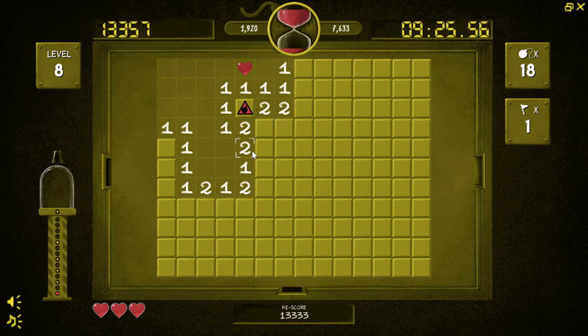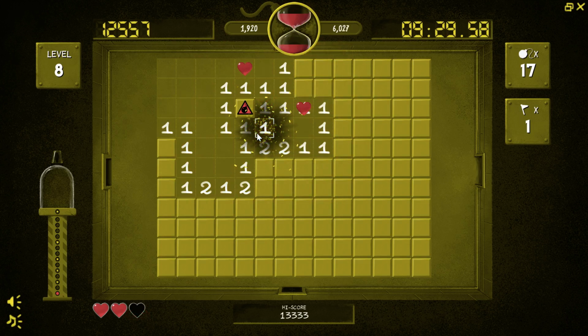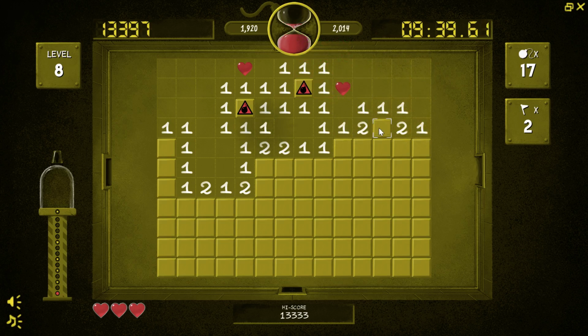Also, let's see. Oops. There was one there. We'll pick up that heart. Click the wrong button. That is a problem even for somebody who's played more Minesweeper than most, is hitting the wrong button. Moving a little too fast can be a factor.